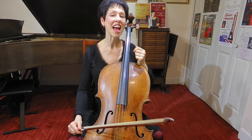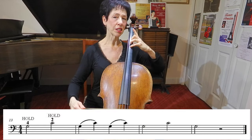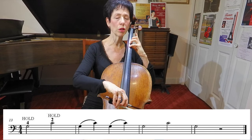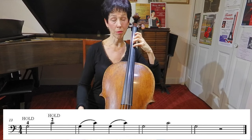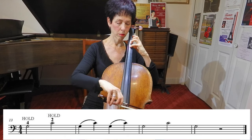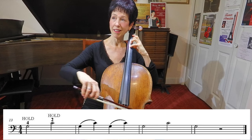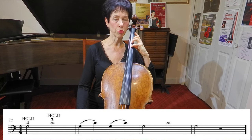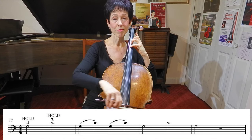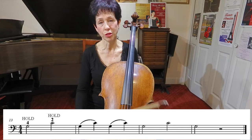The next pattern is the hardest one: holding your fourth finger and your second finger. I like to lean back to get my second finger in tune. This is a hard interval to be able to hold — you may not be able to do it right now, but if you can, go for it. I do a tilt back for my second finger. I can check my fourth finger with the open G string. That's the interval of a fourth, which is really hard to play in tune. Then it's the same kind of idea, going back and forth between those two notes.